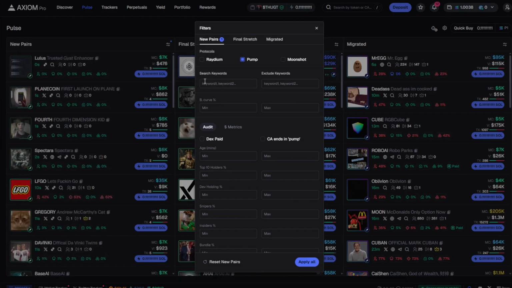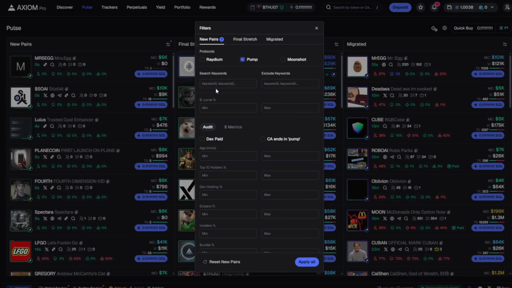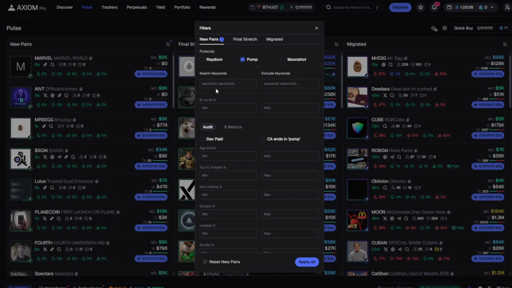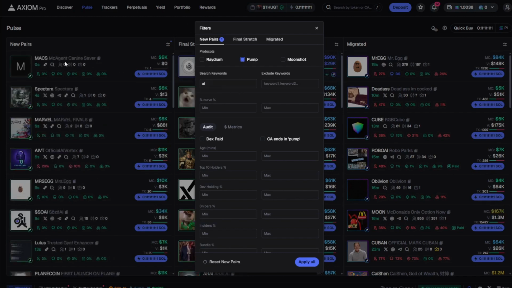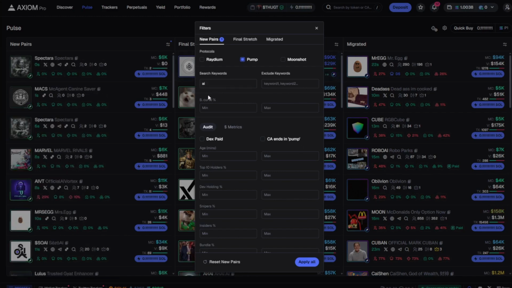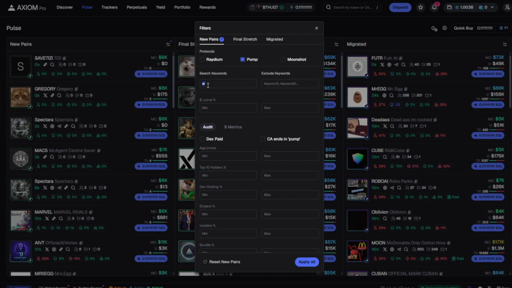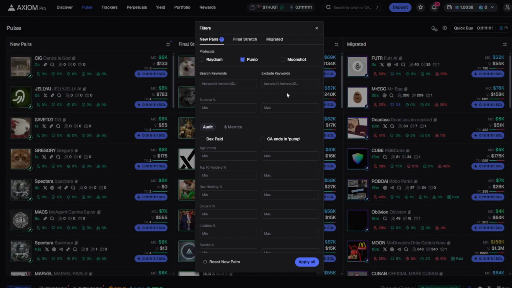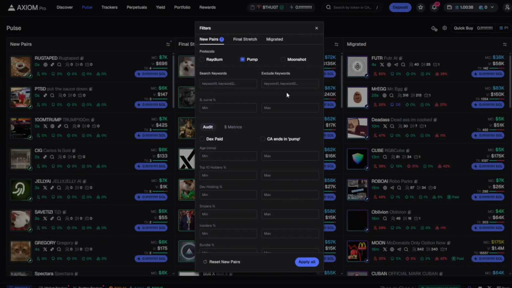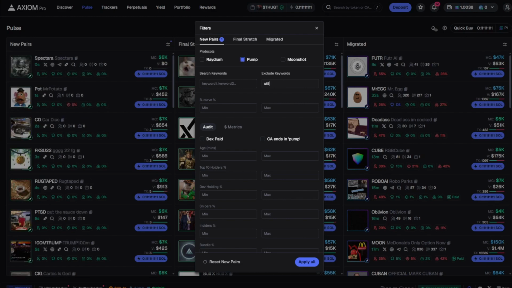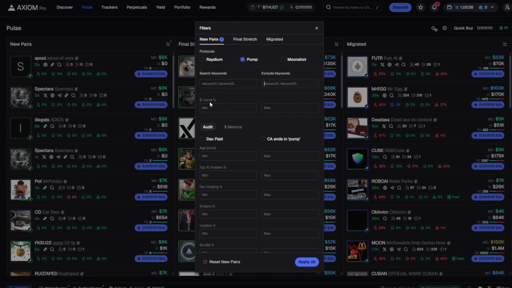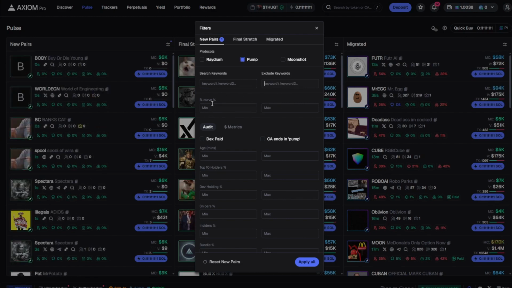So as you can see here, we have the search keywords here. Search keywords, this is just if I want to go ahead and actually search for a specific token. Maybe I want to search for a specific ticker. Maybe I want to search for I coins, for example, so coins that have I somewhere, I can just add that to my search keywords here. If I want to exclude keywords, so maybe if I see something that keeps on popping up, like some fake utility token, I can just add it here, and I can exclude those keywords from there. And obviously it's comma separated as well.